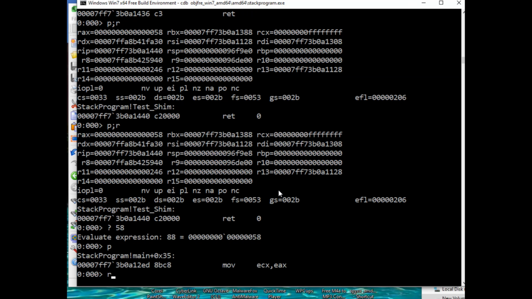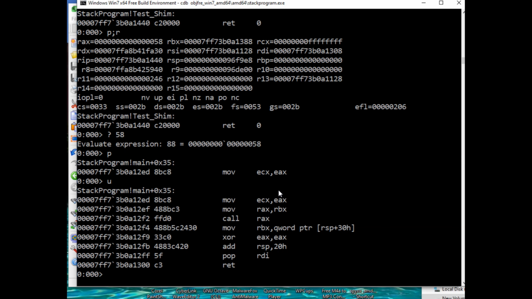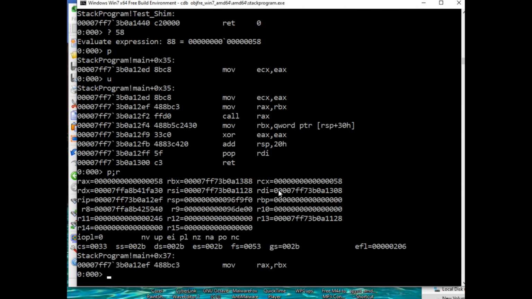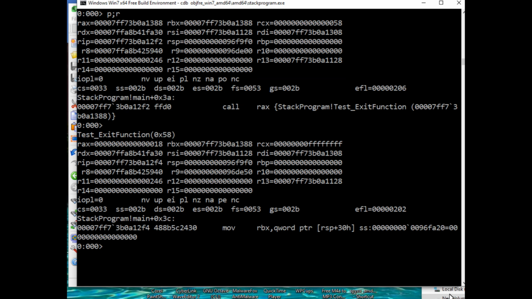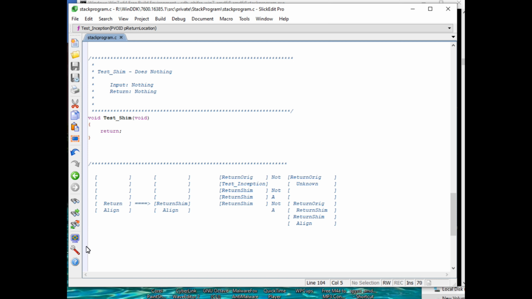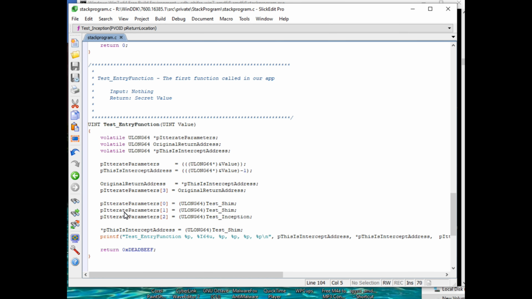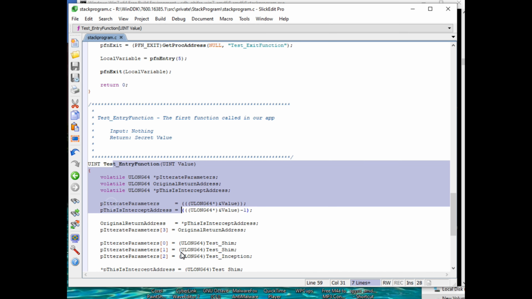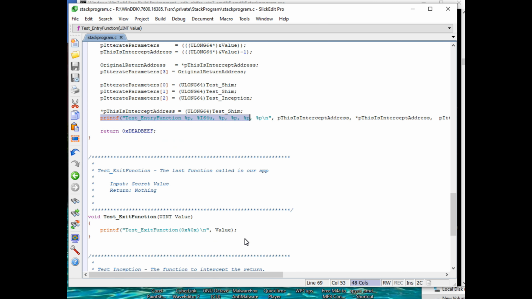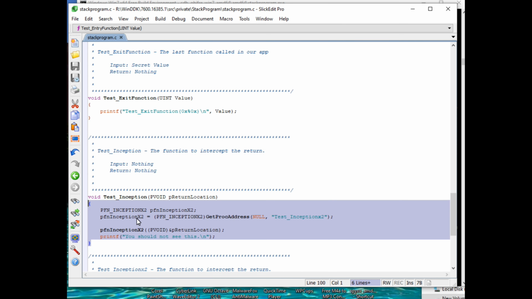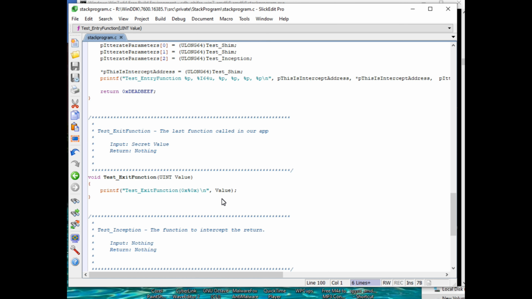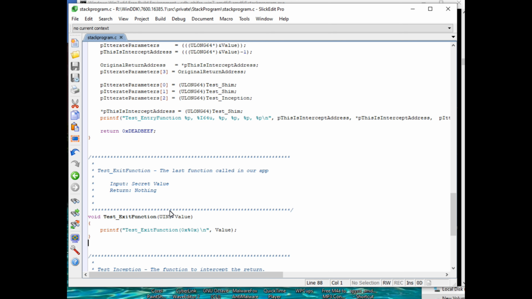So we end up back in main, and then we call the exit function. We print that, and so we have been able to do this full intercept, right? We've been able to come in here, call our entry function, print, have this interception function print, and then return back to main, mostly uncompromised. But as you can see, we did have one casualty, but it doesn't matter because it's not used.